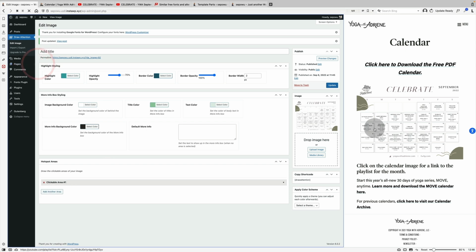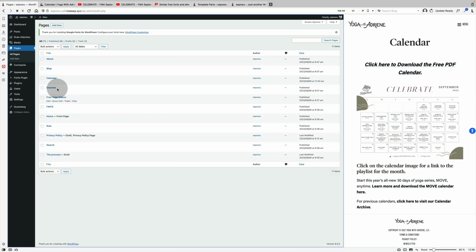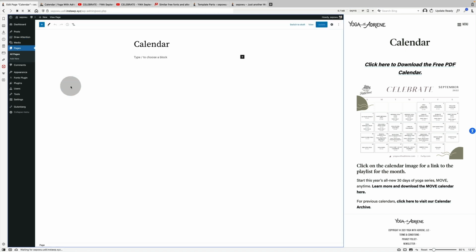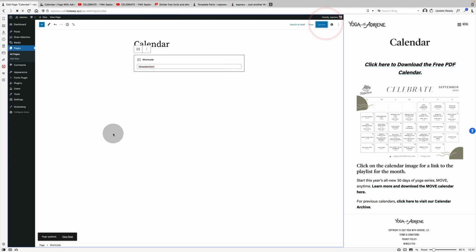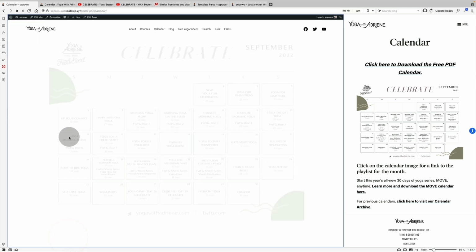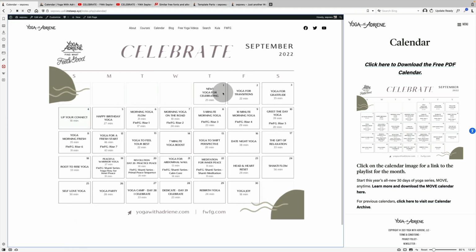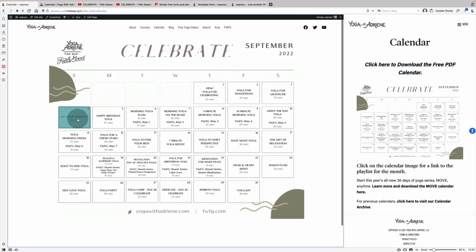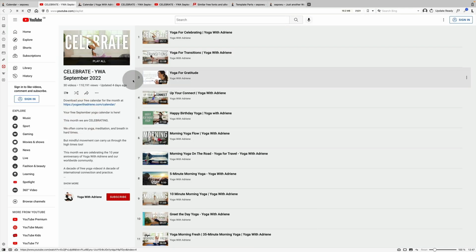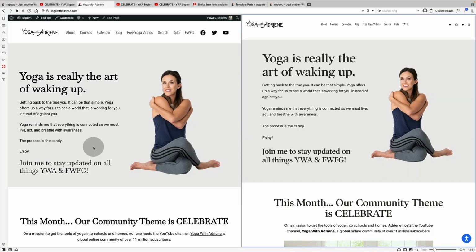Then I've copied that shortcode, go back to our calendar page. We want to go to the edit screen, and we're going to use the shortcode block. And all we're going to do is put that shortcode in, and hopefully now, when we view that page after publishing it, there's our little box. And can you see how it highlights it when you actually install it? When you actually hover over it and click on that, and it's going to take you off to that video playlist. And here is the finished result.